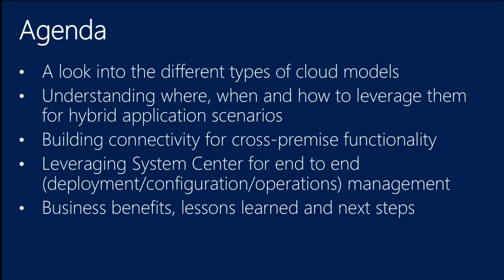But it's really hard because all the different acronyms that keep coming out keep changing on a day-to-day basis. And not only do the acronyms change, but the capabilities within them change. So that makes it a lot harder. So we're going to talk a little bit about the different types of cloud models, how to make all of them mesh and work together, or how to segment them. We're also going to talk about building cross-premise functionality.